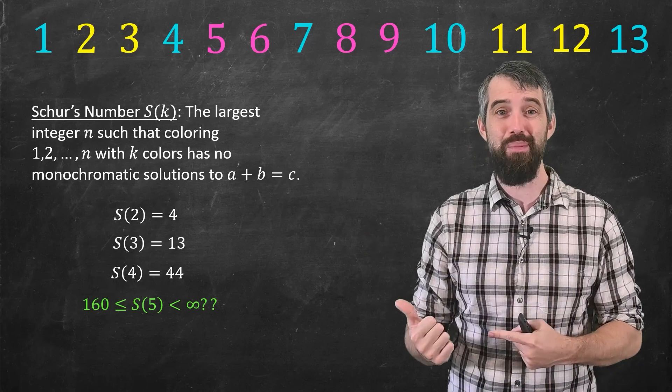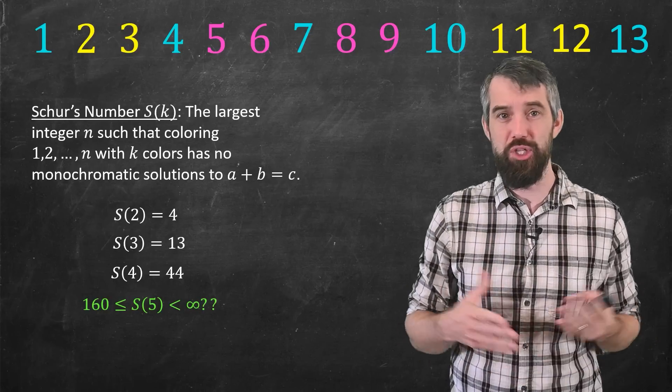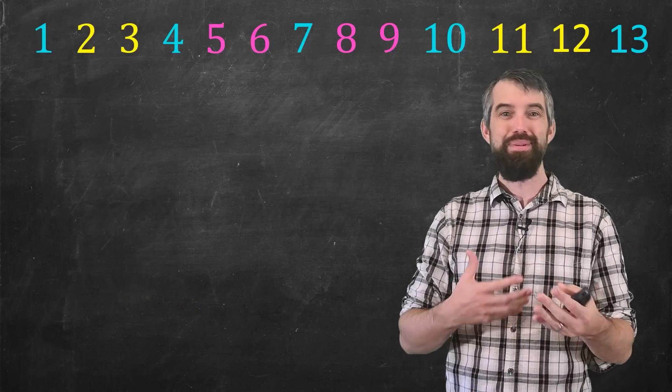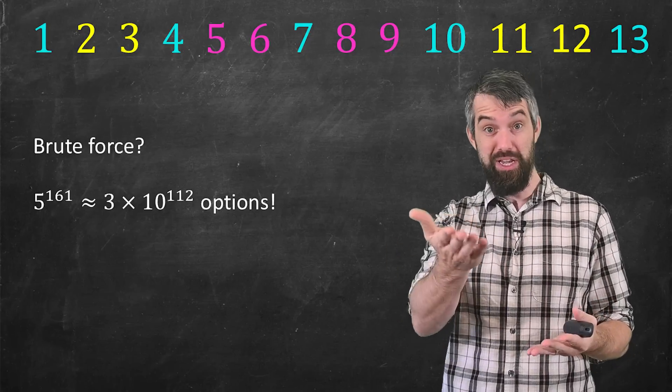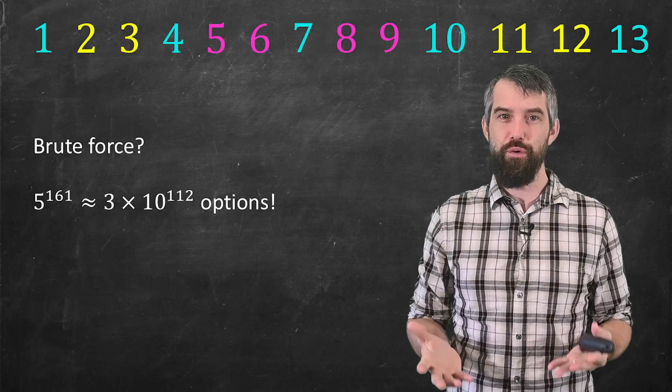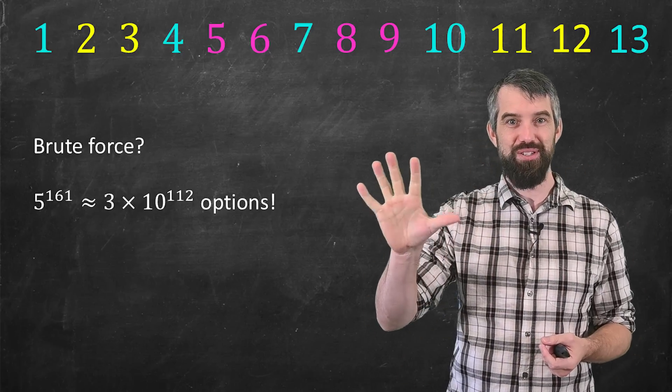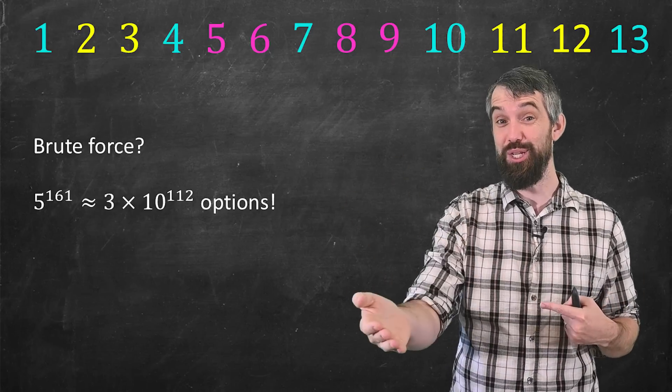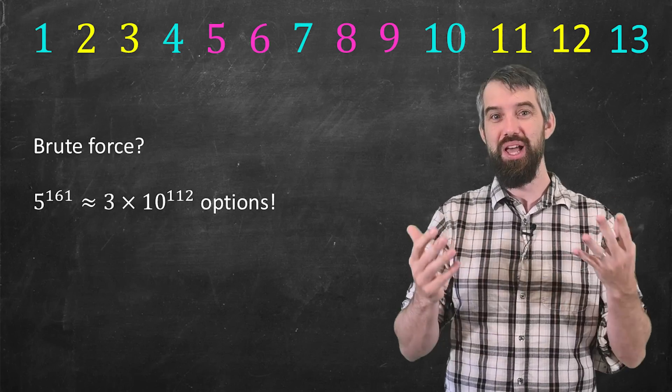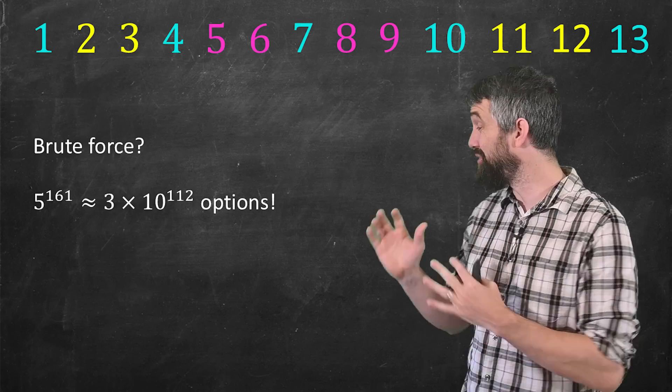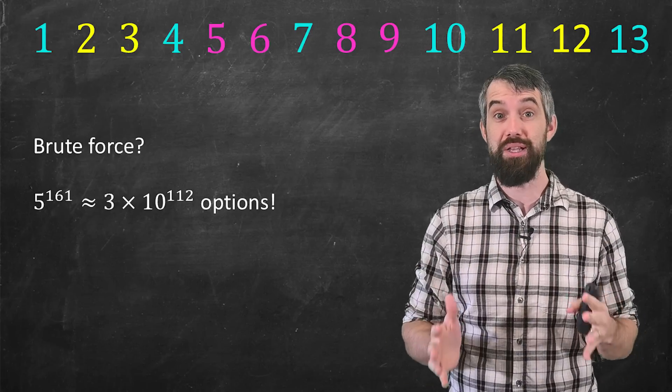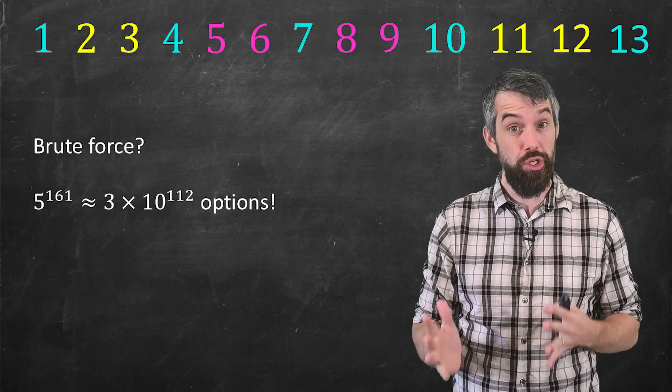So, there is a finite number, but what is it? And you might think, okay, well, we have supercomputers, right? They can crunch stuff. Why don't they just brute force calculate it out? But if I'm testing that 161 case, we knew there was an example for 160 that works. We don't know it for 161. Well, if we try and just brute force it with five colors, that's five options for each of 161 numbers, so that's five to the 161 possibilities. This is on the order of 10 to the 112 possible options. So this is staggeringly large, sort of beyond astronomically large. There's no way that our computers can possibly compute out all of the options. Brute force isn't going to work.